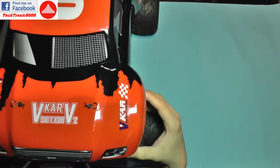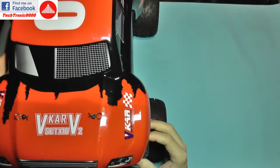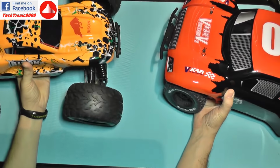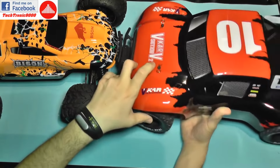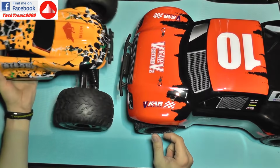Yes, no, this one has less width than the Bison. So the Bison is wider with bigger wheels, but they have the same wheelbase. I'm going to maybe take some pictures with them one next to the other so you can have a better idea, because this is not a review about the Bison.